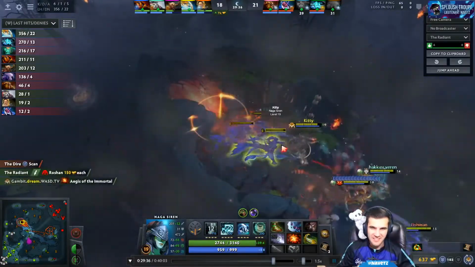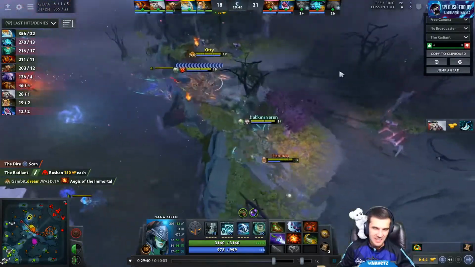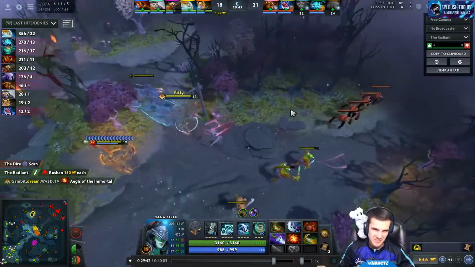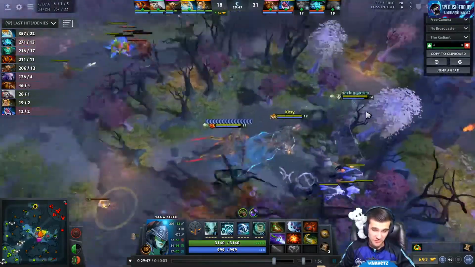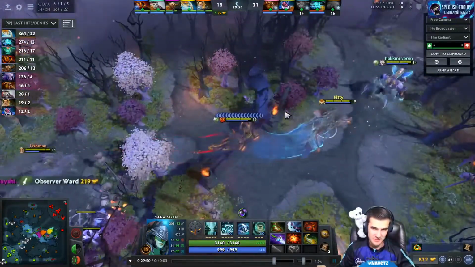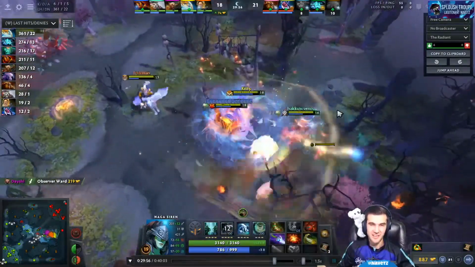Other heroes can usually escape it because they build BKBs early and stuff like that, but Void really doesn't want to waste his BKB on an ensnare. Void wants to use his Chronosphere and then BKB to fight. He doesn't want to have to BKB to escape this.